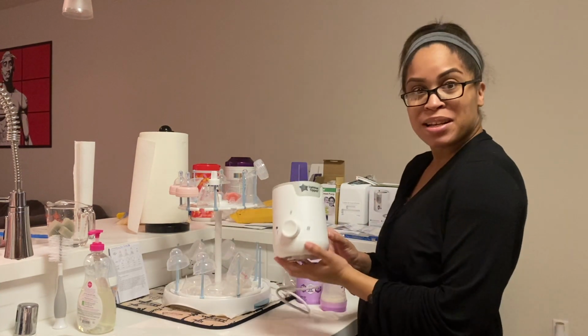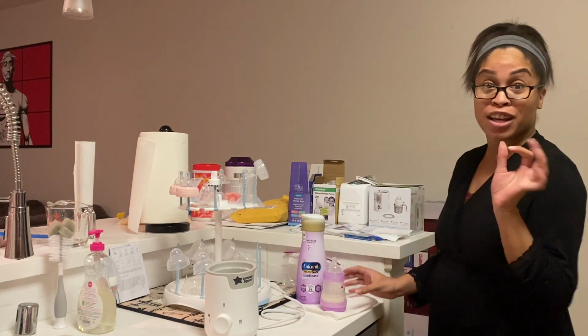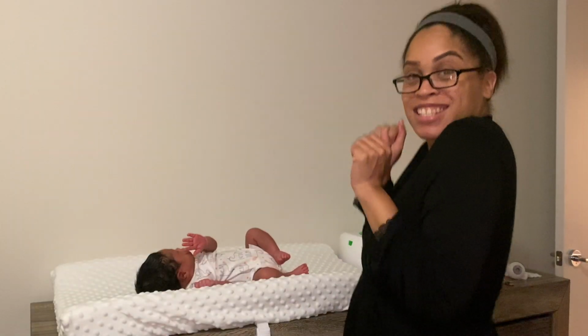This is the Tommee Tippee bottle warmer, by the way. It's really simple, easy to use. Highly suggested if you're looking for a bottle warmer. And we'll be back. Time to change her.